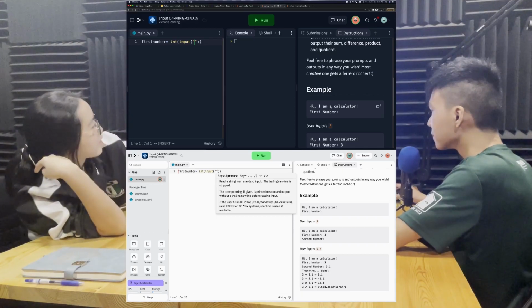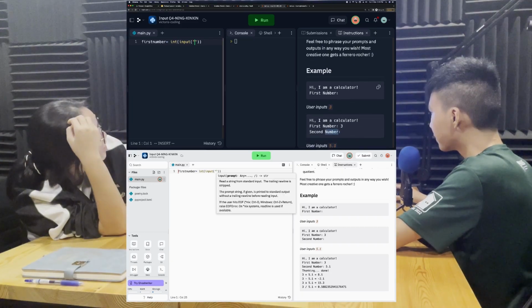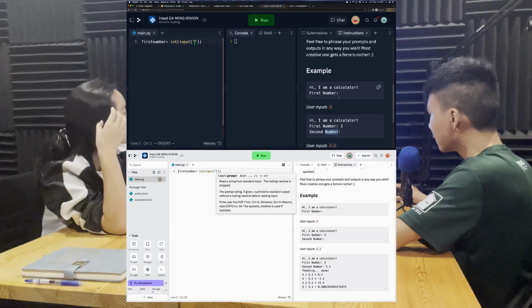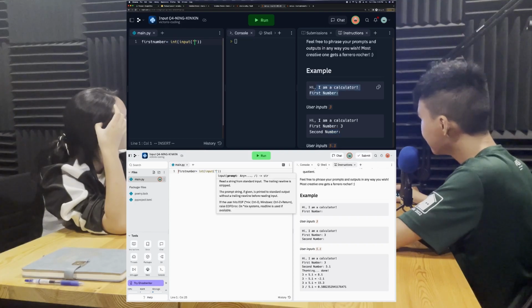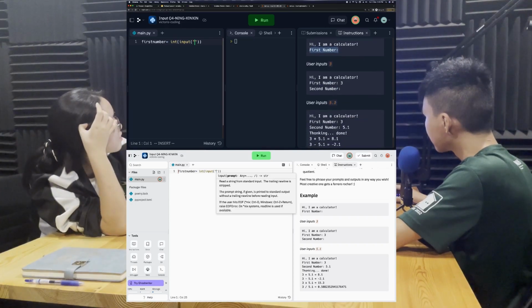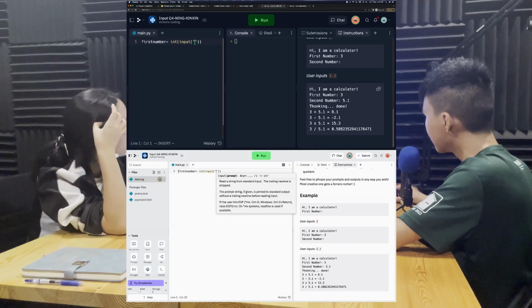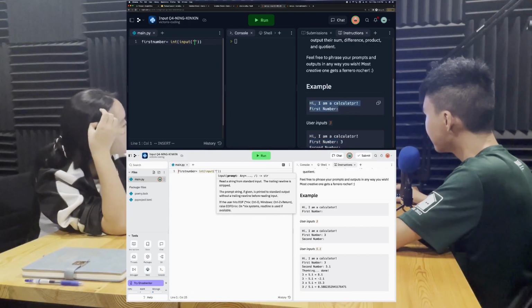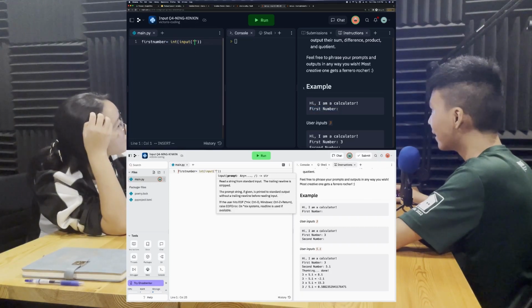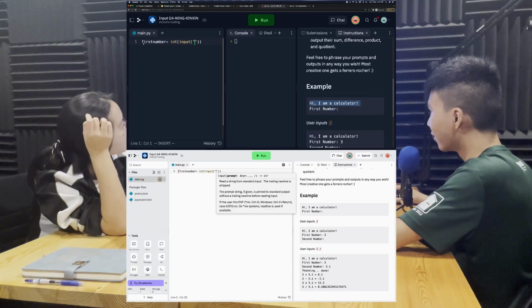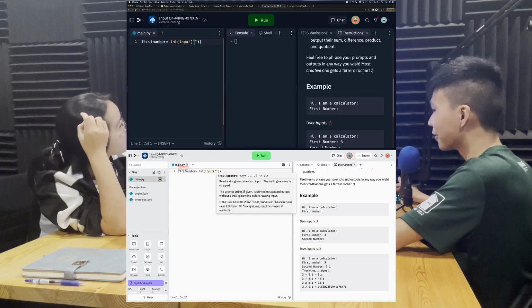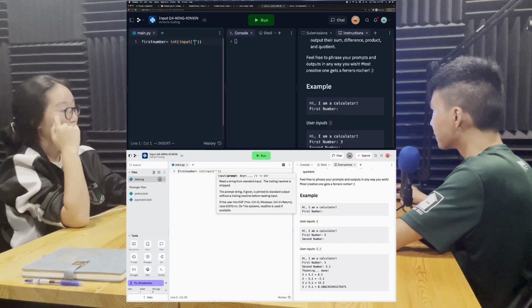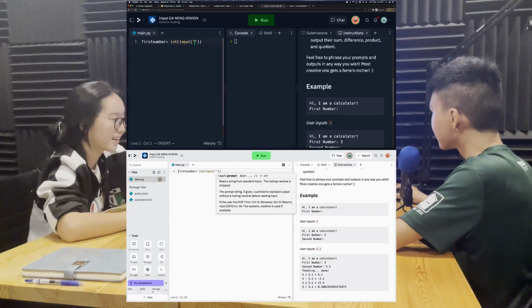Like how do you make it parallel instead of in one whole? You just press enter. In the example, it's like one line and two line. Oh, you mean this one? Oh, like how do you put a new line? What I did over here was before that I wrote a print statement saying print, hi, I'm a calculator. Oh, yeah. Okay.